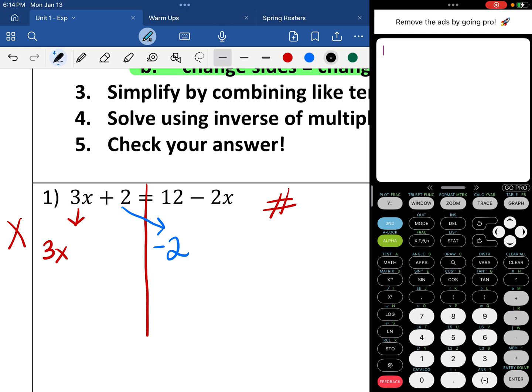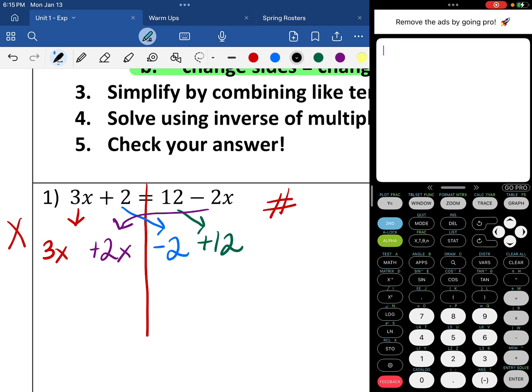Okay, let's keep going. We get to the 12. The 12 does not have a variable. It's just a number, and it is already on the correct side, the right side. So it just comes down. Make sure it has a sign with it. We have to know, is it a positive 12 or is it a negative 12? Is it a good 12 or is it a bad 12? Next, we're going to look at the negative 2x. It has an x in it, so it's going to go to the other side. But it's currently a negative. When it changes sides, we have to make it a positive.